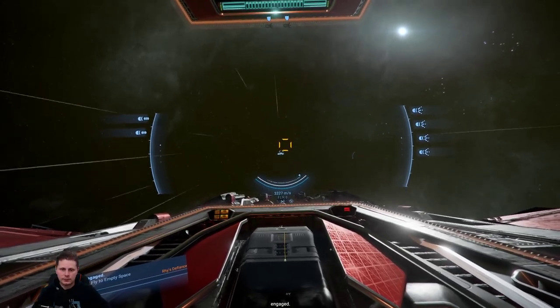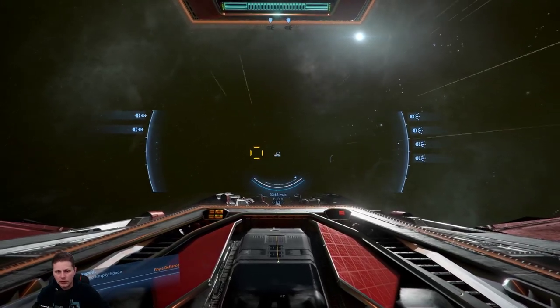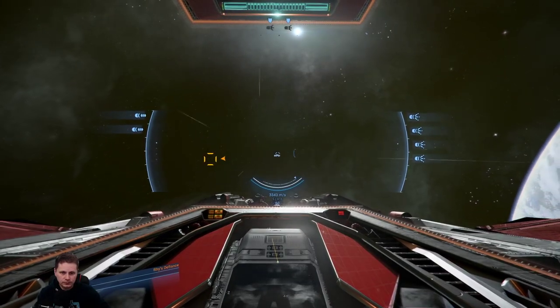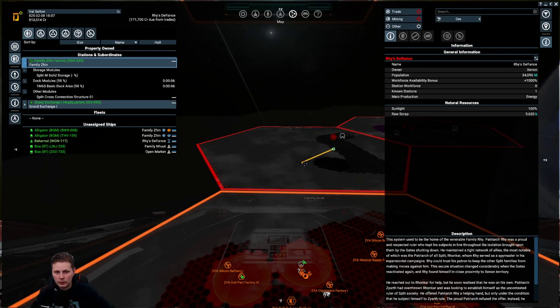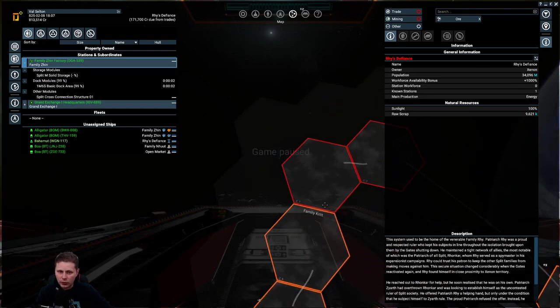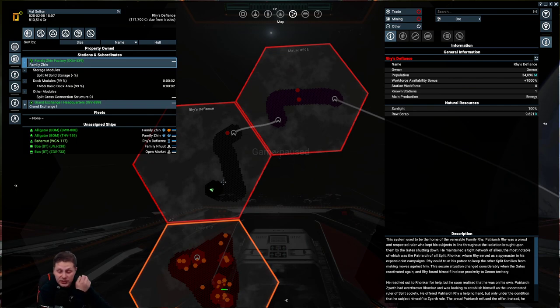Autopilot disengaged. I was just up way too high. Stop guidance over there. Now, let's pause. We have the two systems we never want ships to go through: Orion's Defense and the Matrix.